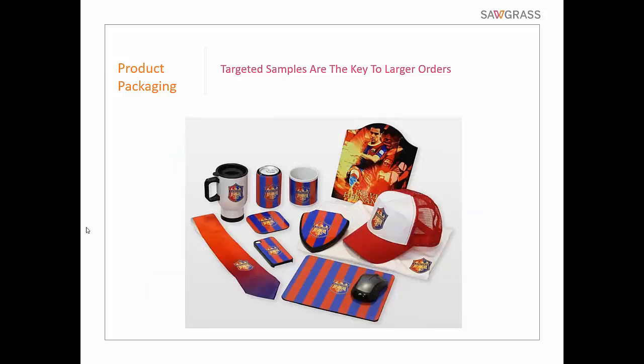Here's what I call the rubber stamp packaging — basically the exact same thing on every product. I like a little more versatility; it's my personal opinion. But as you saw the one before, it could have looked a little chaotic. The one for the school is probably a really good example because you're seeing the same branding throughout, but it is a little different on each product.